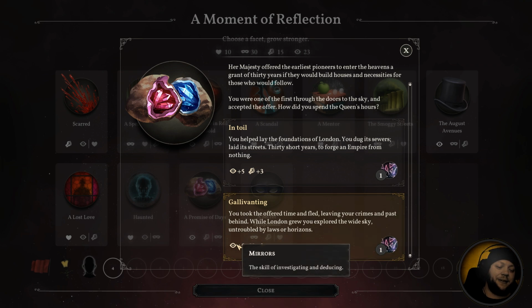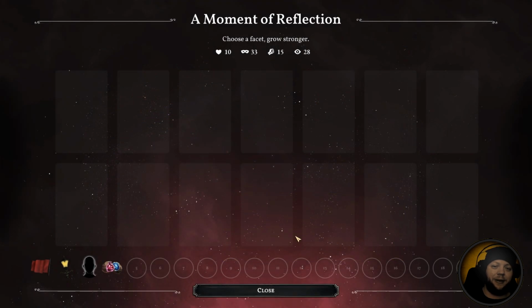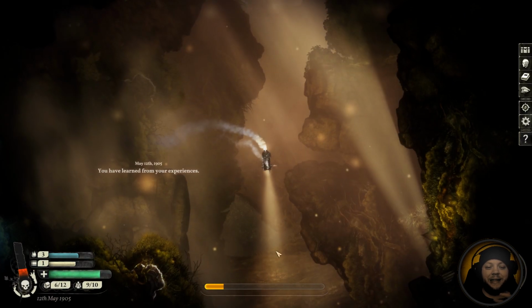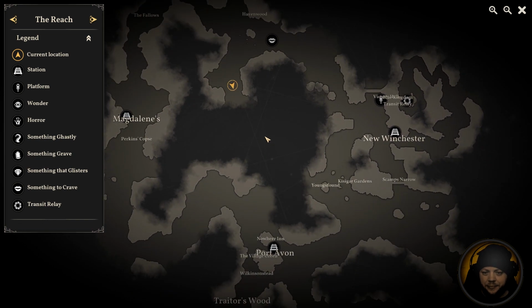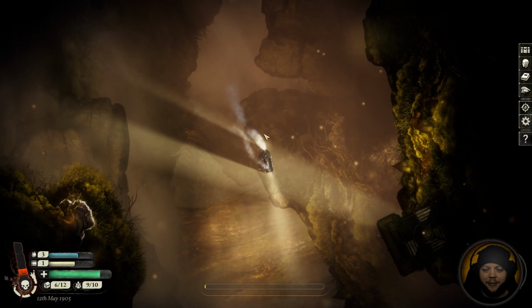That one will give us 5 mirrors and 3 veils, so we're gonna go with that. My goal here is to even out our mirrors and veils so that at least we can consistently do 2 things well. That's what I really, really want. Okay, so we're gonna keep going this way.